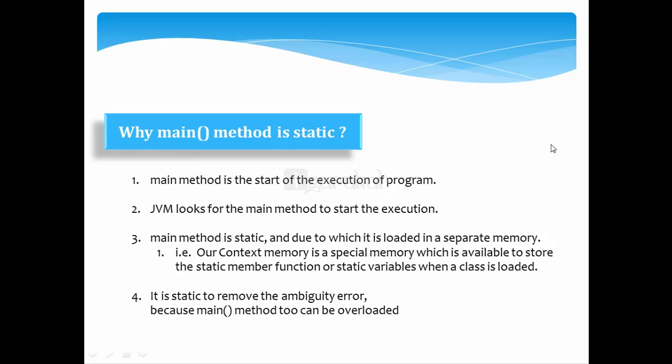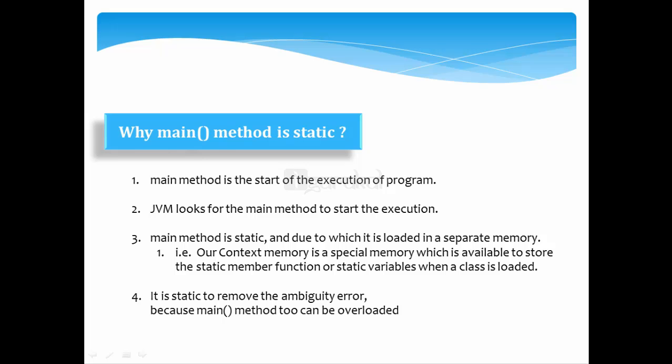As we have learned about the static keyword, using a function name with the static keyword will not need an object to call the function. So with our main method being static, the JVM, that is our Java Virtual Machine, can call it without creating an object. So whenever you compile your program, JVM will look for the main method first.